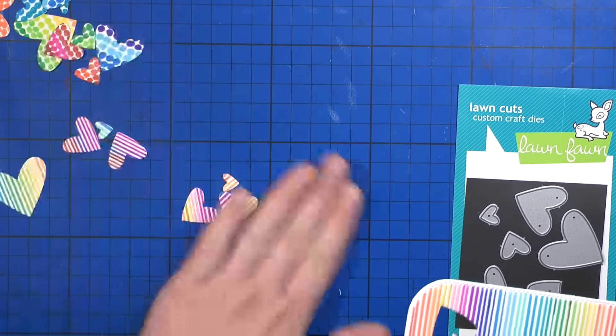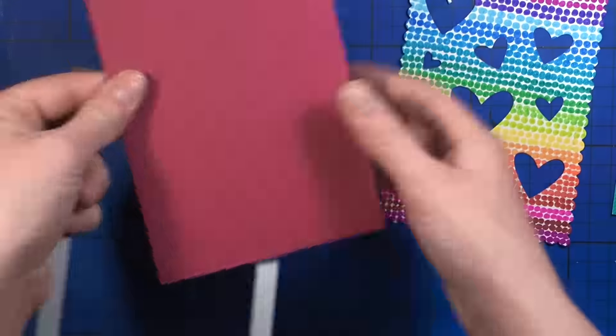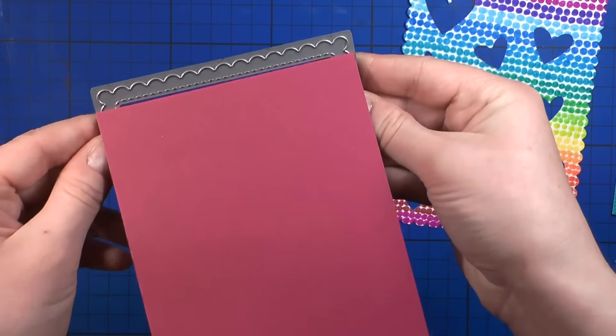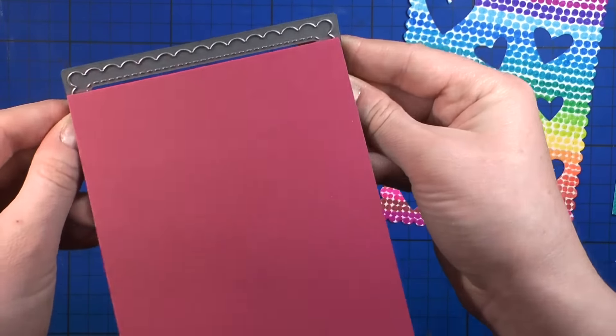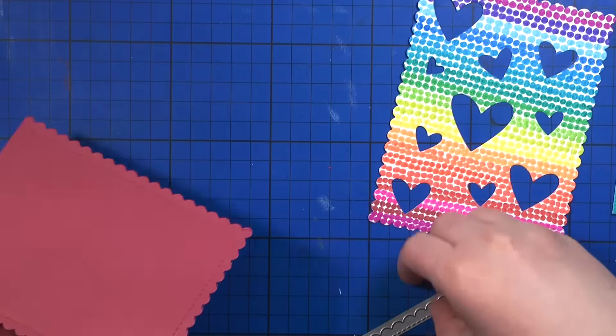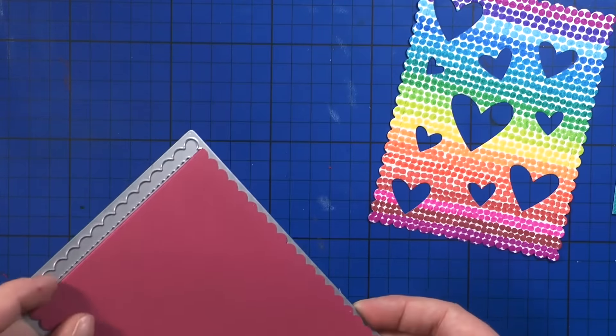And now I'm going to skip to the first card and continue with that for a bit. I'm going to create a card base for this panel. And I'm going to also use the Sunshine Layers die set. But since I want to create card base, I'm going to lower my die frame, as you can see here, so it doesn't cut on the top.